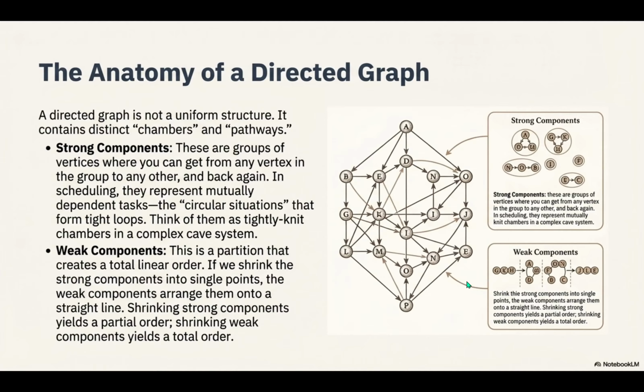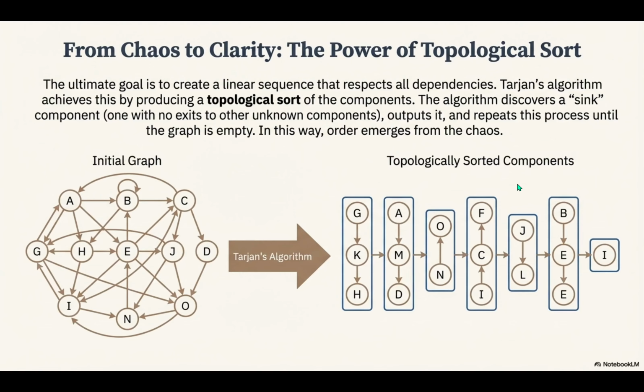So the algorithm's first job isn't even to create an order. It's to find and eliminate those cycles. And the way it does that is, well, it's a brilliant bit of compression. It's almost like mathematical alchemy. The algorithm finds these strong components, these chaotic loops, and it shrinks them into a single unified point. We call it a super vertex. So you basically just stop worrying about the internal back and forth between the plumbers and the electricians for a moment, and you just treat that entire mess as one giant task called, I don't know, rough-in systems complete.